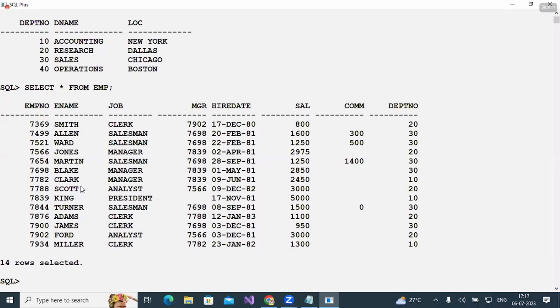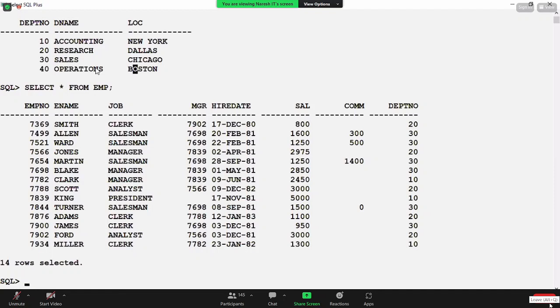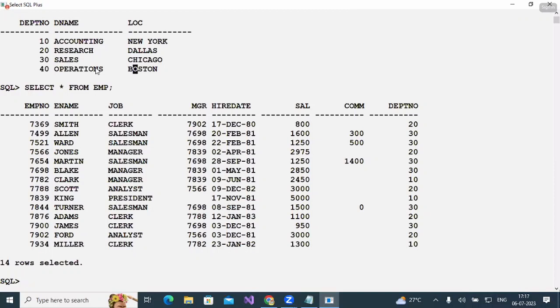This is not my own creation. Oracle people gave us these tables for practicing purpose, for any work purpose, samples purpose. These tables are completely designed by Oracle people. Looking at these sample tables, one column is there: department number.